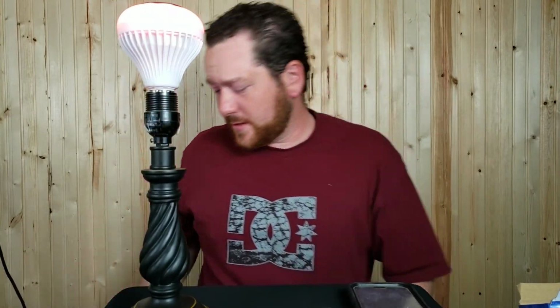And I'm gonna screw this into the ceiling. Okay, now, when I got this, my wife said it was stupid, so I put it over top of the sink here. I don't think she's gonna think it's stupid now. Especially when I can make it pink.